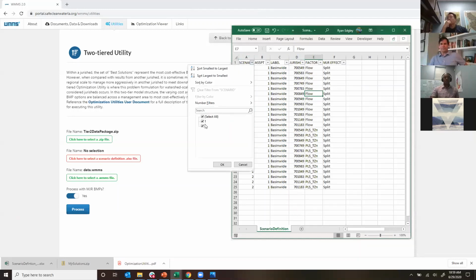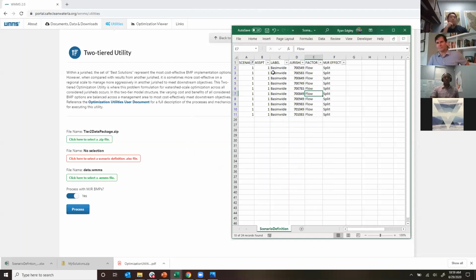I'm going to look at just one scenario where I have a single assessment point, and I want to evaluate flow across all 12 of my jurisheds. In essence, it's saying, at the outlet of all 12 jurisheds, what are my performance reduction capabilities and capacities for the BMPs provided for average annual flow reduction. So that's what this is here.